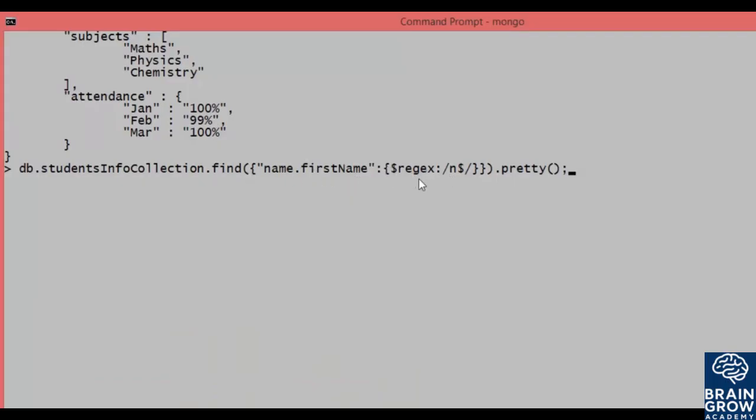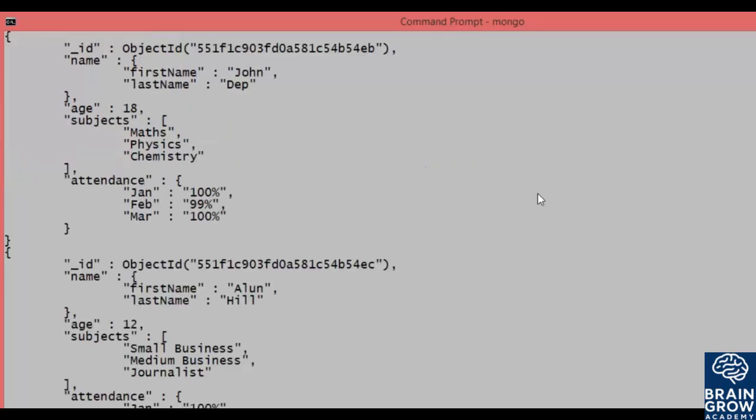Here we are using this operator, but if you want, you can just remove it. We can remove the regex operator and do the pattern matching like this as well. We are doing pattern matching on the first name, searching for names ending with n.